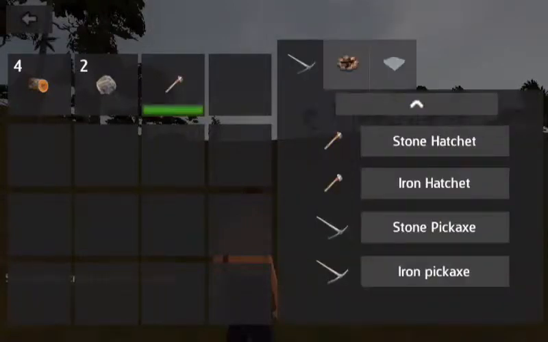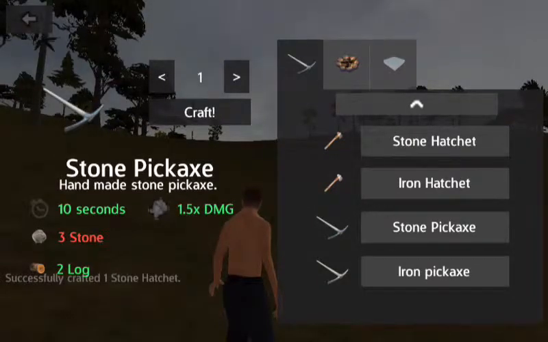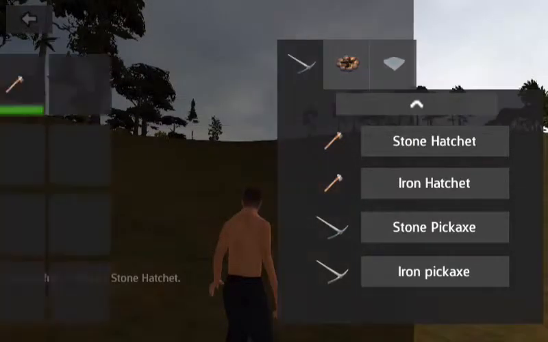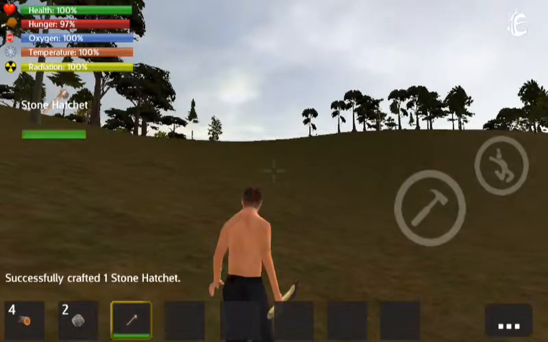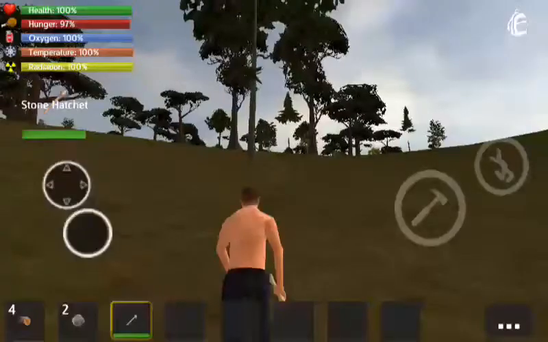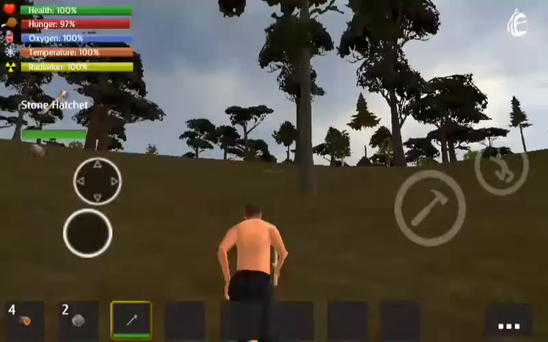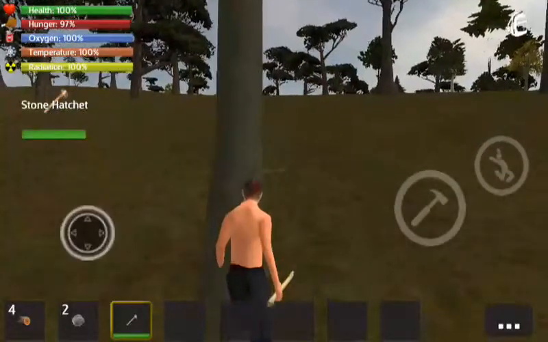All right. Well, also let's take a pickaxe. Do we have enough for a pickaxe? No. We can get more though. So with the hatchet, we are able to chop down trees. I don't think you can chop down all trees, but you can chop down some.